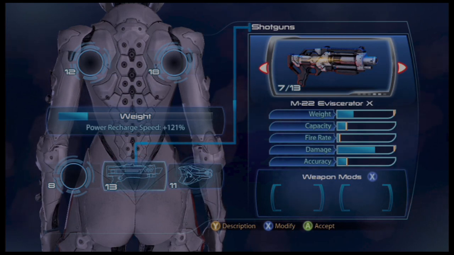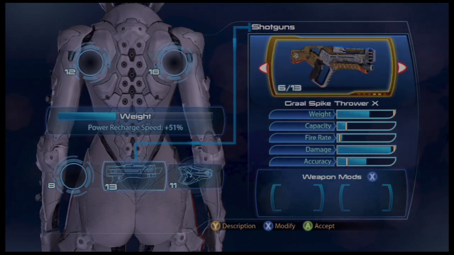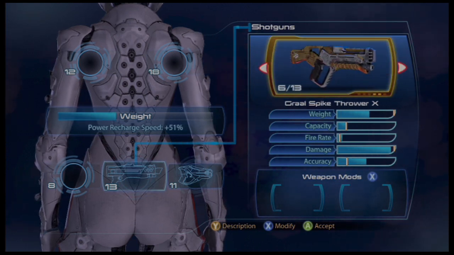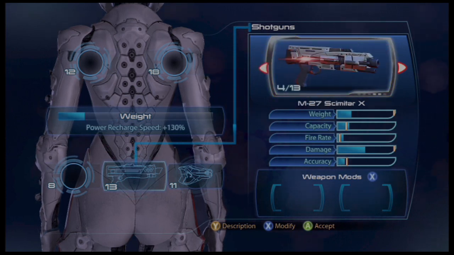The Eviscerator, if this is all you have and you're playing silver and bronze, that's fine, but not for gold and platinum. You'll get really hurt. The Growl Spike Thrower is decent. Do not recommend it, though. I recommend the Raider for sure. Raider's really good on her.